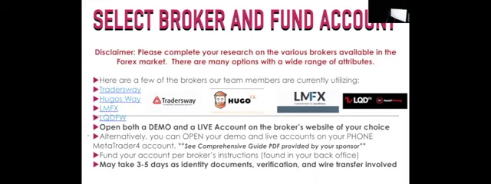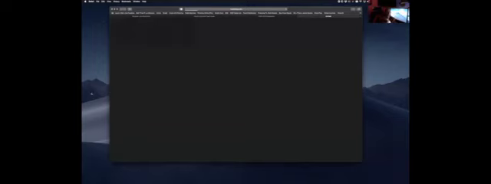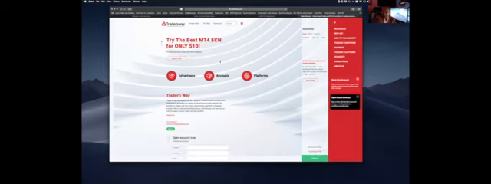And I'm going to show you what that looks like, right? So say we're going to go to Trader's Way, and I'll open up Trader's Way. And you'll come up to this site here. And basically, what you want to do is come here, and you see where it says open account now. That's what you're going to do. You're simply going to type in your name, last name, email address, birthday, phone number. They're going to ask you how you heard about them, all that good stuff. And then you have a choice here for live account, demo account. We want you to do both.